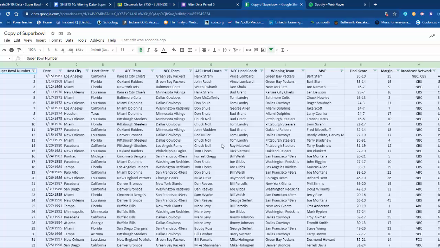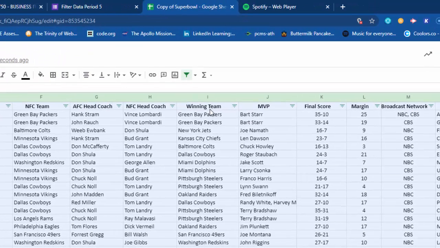Now, we can go to work on filtering, and I'll show you what filtering is. Let's look at winning team for a moment. Let's say I wonder how many times the San Francisco 49ers have won the Super Bowl. I see them in there. I see them in the winning team category, but I wonder how many times they've actually won. Now, I could even do this by sorting. I could sort it out and figure it out, but I want to show you a different way today. So on winning team, here's what I'm going to do. I'm going to look for a match of San Francisco 49ers in the winning team column.